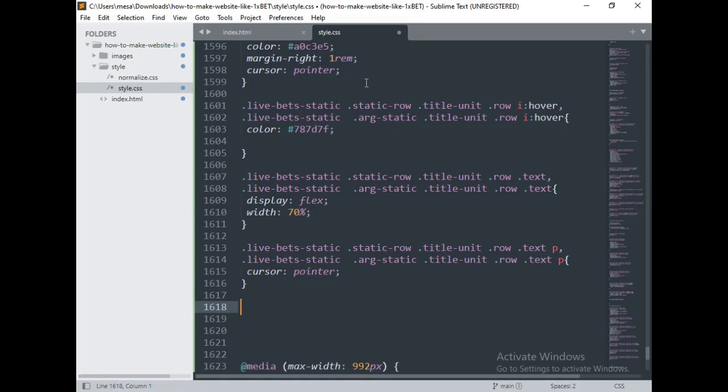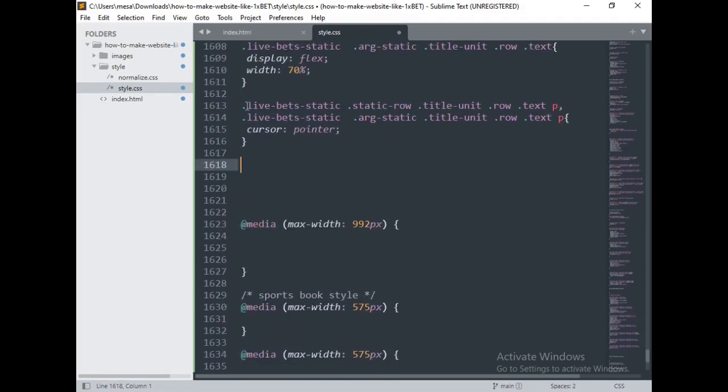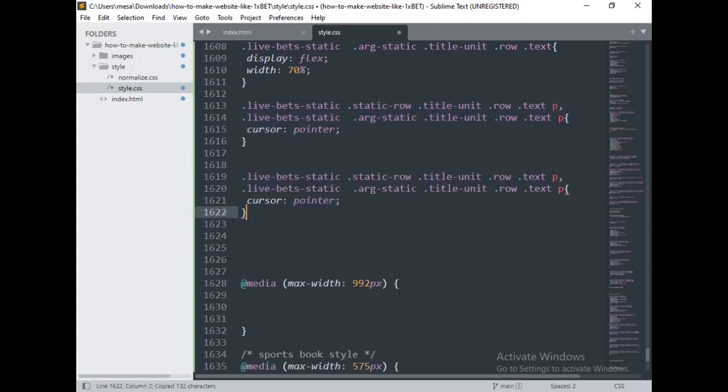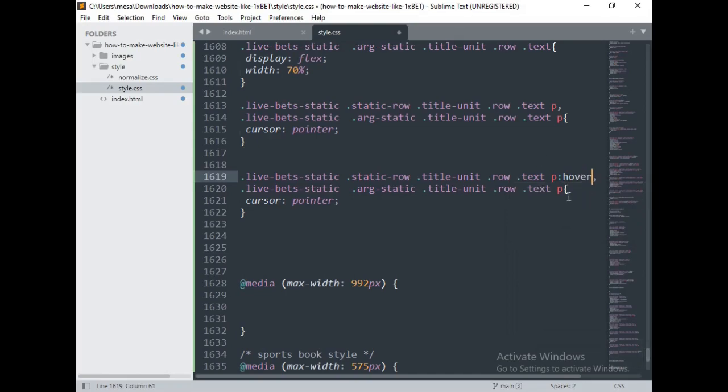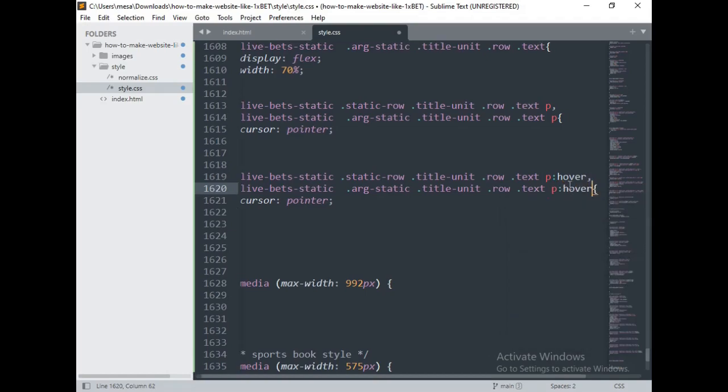Then we are going to do the hover effect on the paragraph text. So let me just copy this one and we place it there. Then we add the hover effect. Okay, let's add on hover.